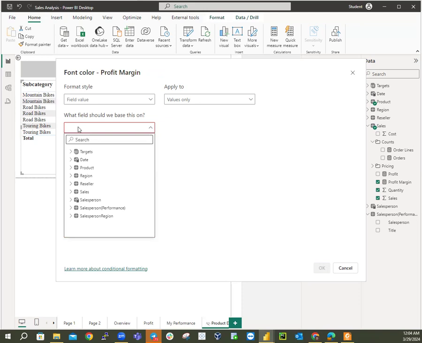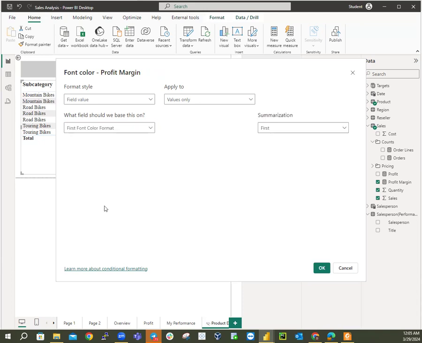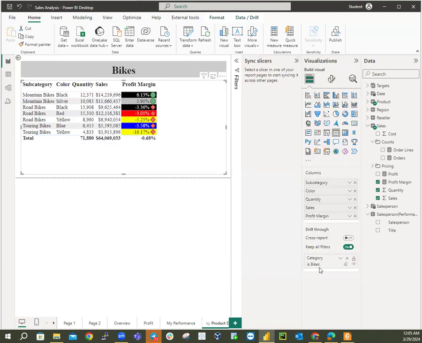Here, tell it that product formatting, font color.